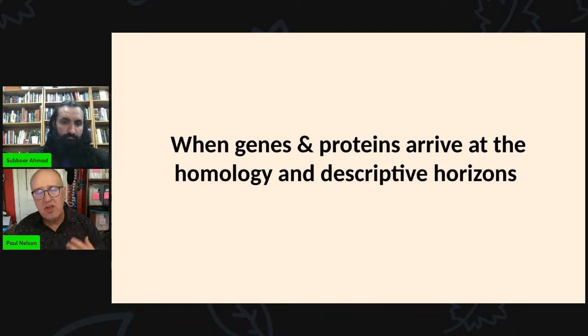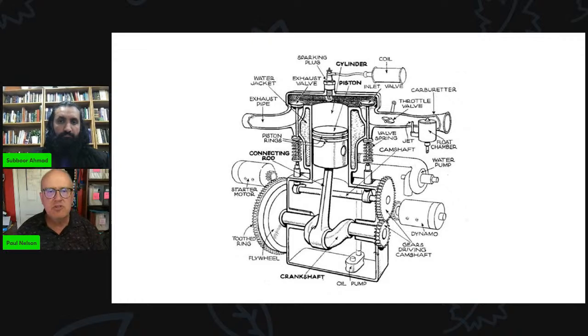In effect, nature says you can't actually describe what it is you think existed. If you could, you'd understand it. But the fact that you can't describe it tells you there's nothing there. Now, that descriptive horizon is very closely related to what I'm calling the homology horizon, as I'll illustrate. So these are different notions, but they're very closely related to each other. So before we get to biology, let me just give you, I hope, an intuitive example from mechanical engineering.